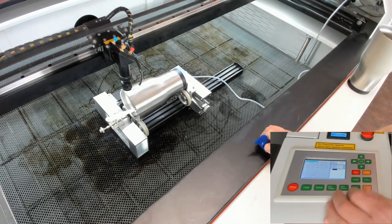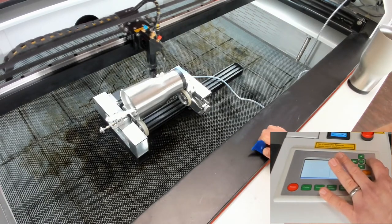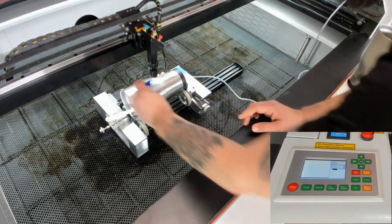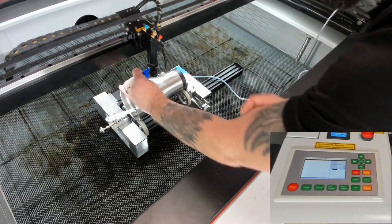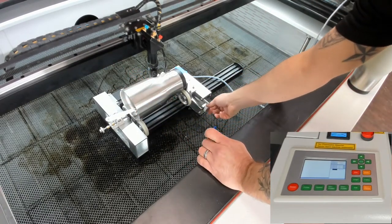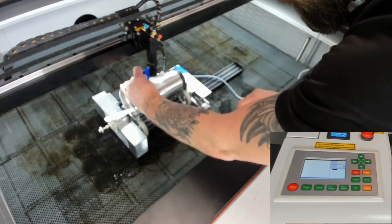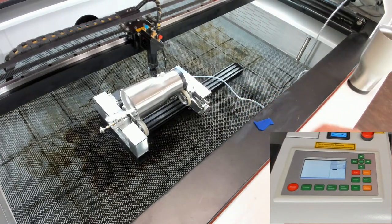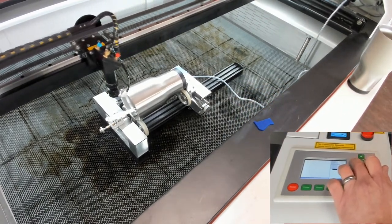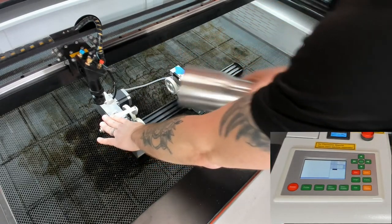All right. I'm going to go ahead and hit my escape key to get control of my laser head again. And I'm going to move it to the right hand side. I'm going to double check focus here. And then if we need to adjust our focus here on the right hand side, we're actually going to adjust our scissor lift end here. Let's double check that. We're looking pretty good. All right. Go ahead and move my laser head back out of the way. And let's put in our coated tumbler here.